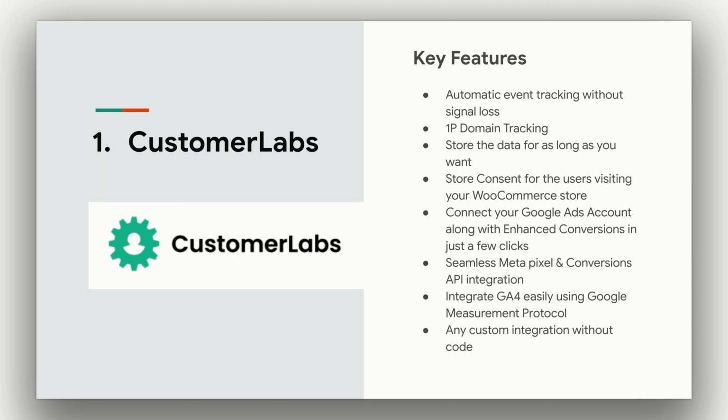Number four, CustomerLabs helps you with consent. How? Once you get the consent from a user visiting your WooCommerce store, you can store this consent for all the users inside CustomerLabs. If you also have an offline store, you can bring in your offline data, merge it with your online data, and sync these consent parameters with the offline users and send it to ad platforms along with these consent parameters.